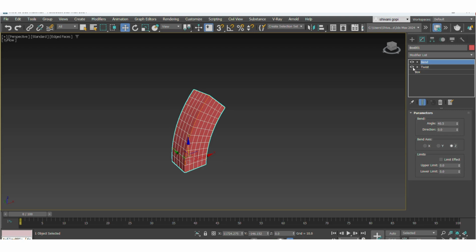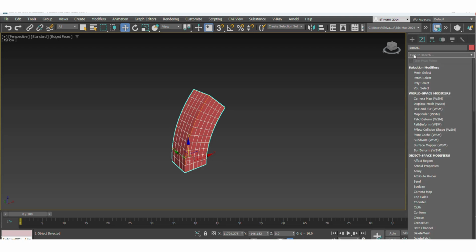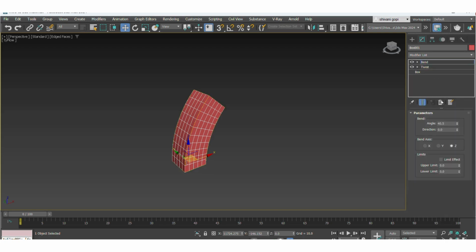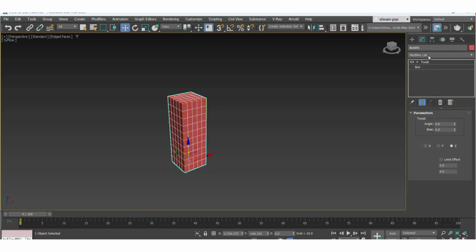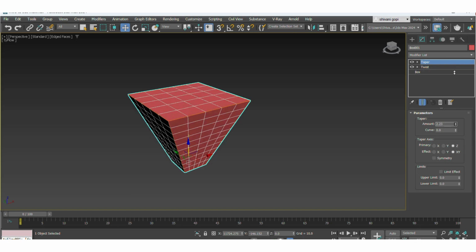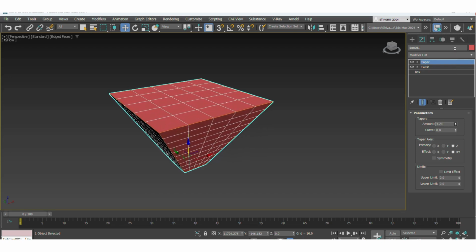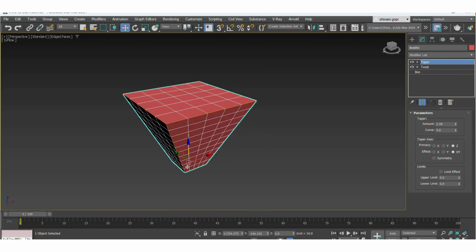So after Twist and Bend, let's try Taper. Let's not have the bend like this, let's delete that and let's try Taper. Taper is where the base will be wider and the top will be thin, so basically in the concept of a cone. So let's see, we give a number. If you give a positive number, it goes outwards from the base shape.